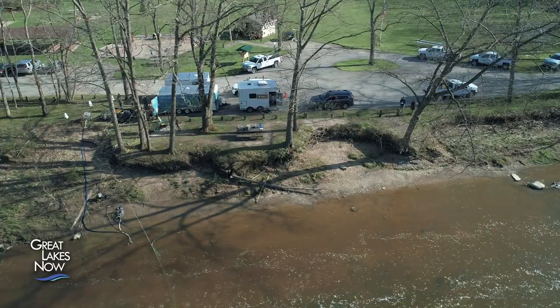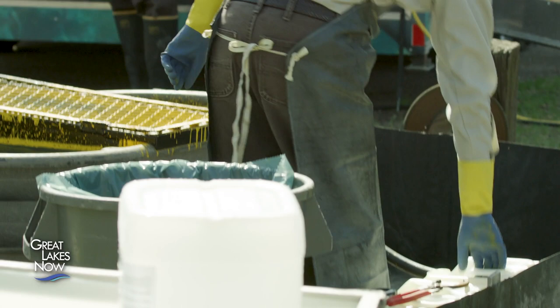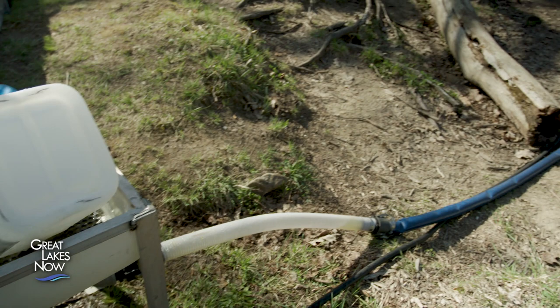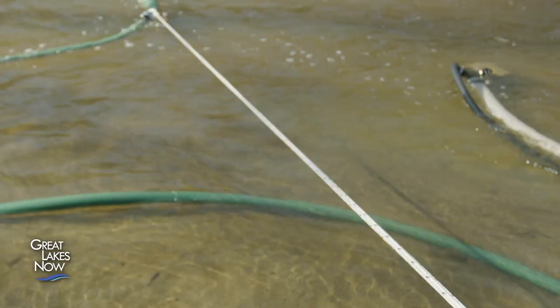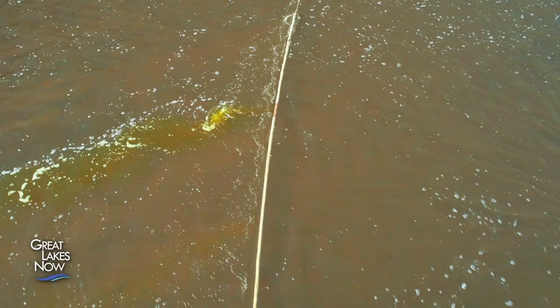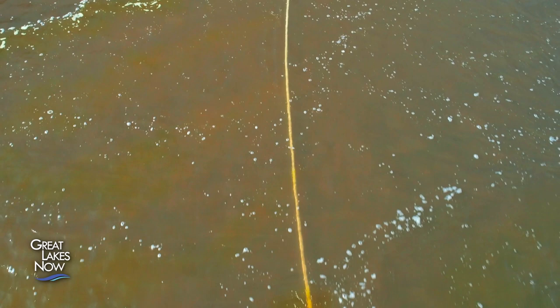On the bank of the stream, you have a large container of concentrated lampricide, and the 5-gallon jugs of TFM are emptied into the container, where a pump then pulls the concentrated lampricide down to the stream edge, where another pump mixes the concentrated lampricide with the fresh stream water, pulls that in, and then pushes it across the spreader hose. And it's a perforated hose that we string from bank to bank, and that helps mix the concentrated lampricide throughout the water column as quickly as possible.